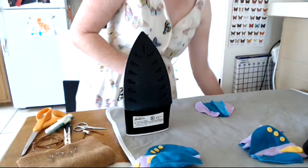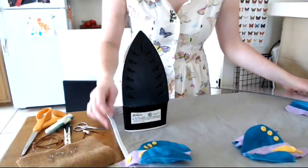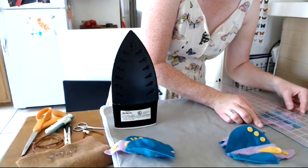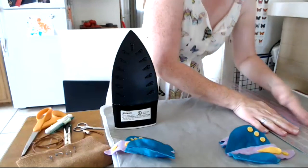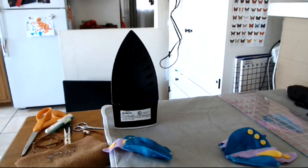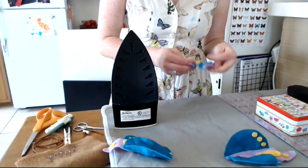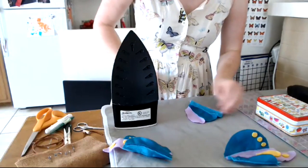Okay. I'm going to use my clear cutting ruler, set this over here, up out of the way. And I am going to place this over it so that the seams stay open until they fully cool. Perfect. Slide this up. And I'm going to go grab that box of crayons to add some weight. Okay. Other wing. Really hot in here. Okay.